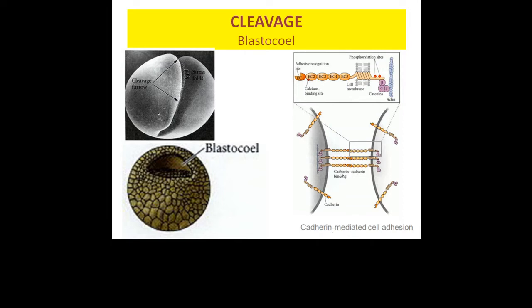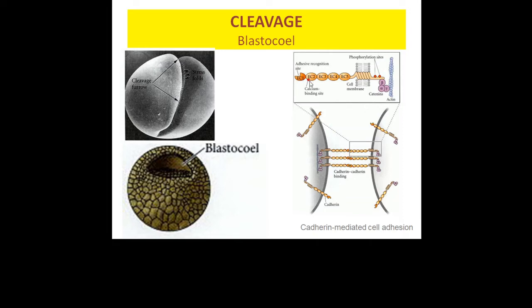The cadherin molecules which are present here are mostly EP cadherins because they resemble both epithelial cadherins and placental cadherins. So they are named EP cadherins. This shows an enlarged view of a cadherin molecule. The first domain contains binding site for other cadherin molecules.